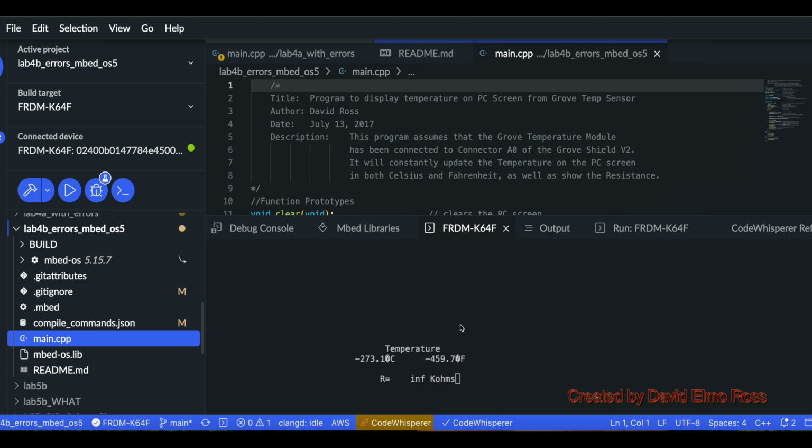So there's no syntax errors, but there are errors in how the code is actually running. So let's take a look and see if we can figure out how to fix the code that isn't a syntax error and make this program work properly.